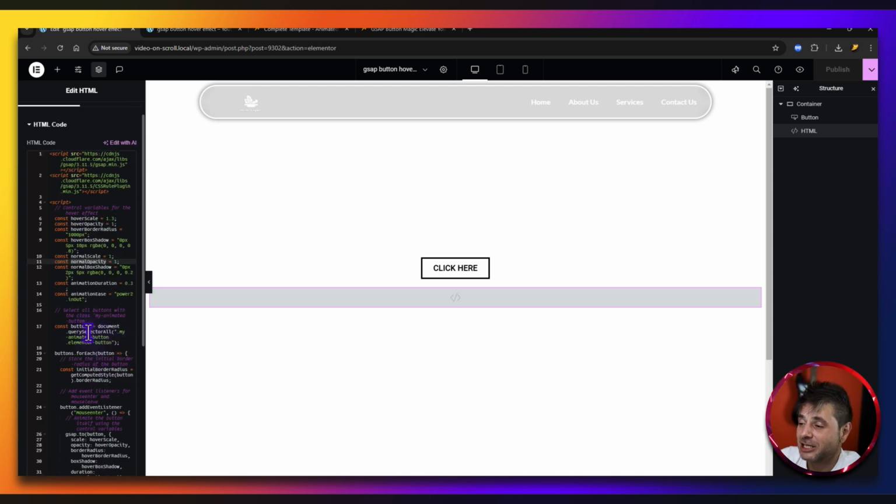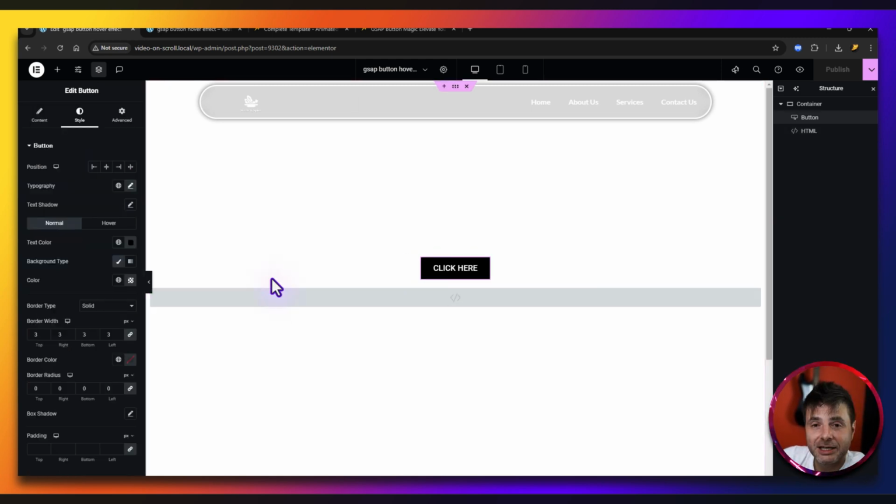But this actually opens up all the design possibilities that you can do with a button without getting absolutely lost in the code. Yet, you can still do the core design here in the widget. So it doesn't influence that too much, right? So all the colors, everything else works as normal. The code just enhances that. This I use a lot, but I figured I might as well just share it with you guys, because there's just certain things that Elementor just doesn't have, and we have to put it in ourselves.